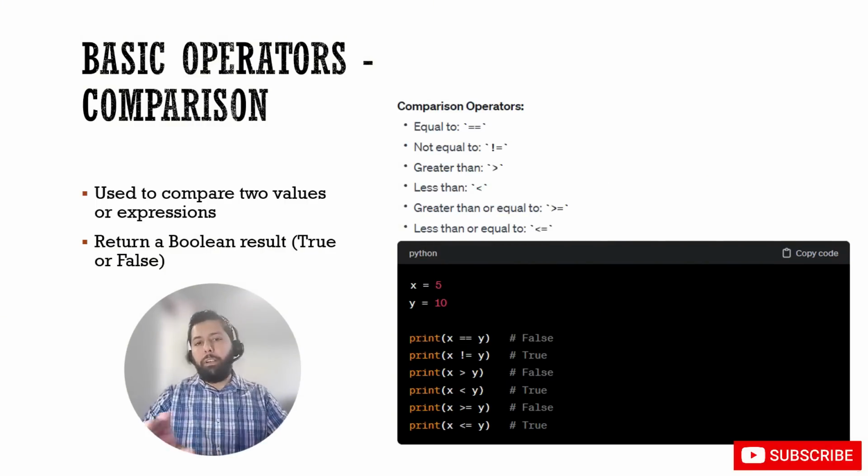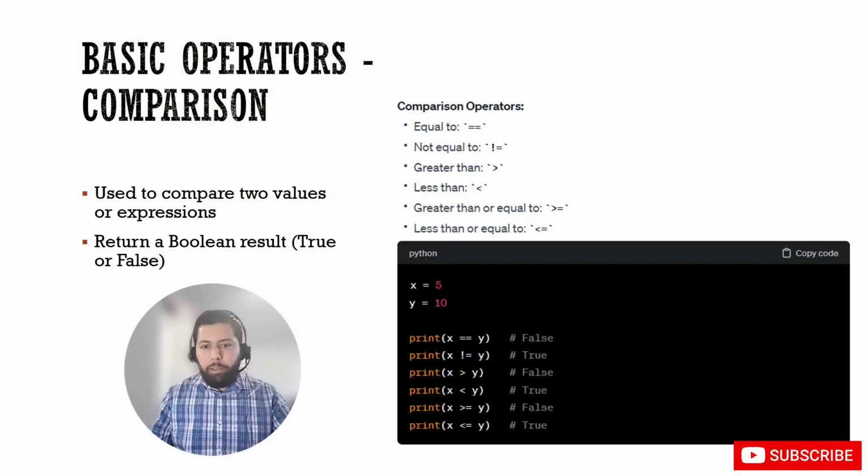Now, when it comes to the basic operators, the comparison operators, here we're comparing 2 or more values. They could be more than 2. And ultimately, you're returned a Boolean result, true or false. Some of the common comparison operators, which are found in Python and most programming languages out there, include equality, the equal to, which is just a double equal as we saw in the former slide. You also have the not equal to, which is an exclamation mark with an equals next to it. That signifies not equal. Then you have the greater than and less than, which are standard in math. And then you have the greater than or equal to, which are just connected, or the less than or equal to.